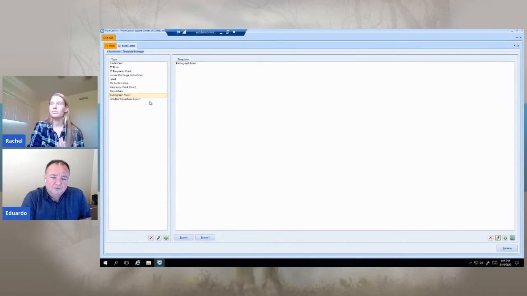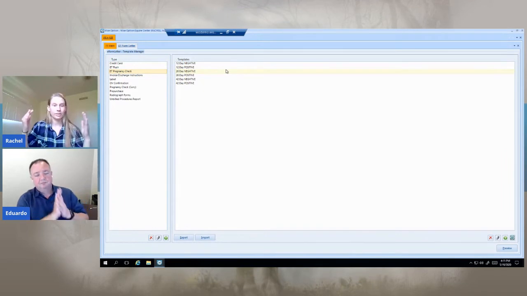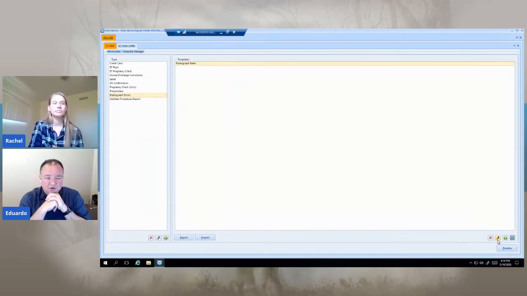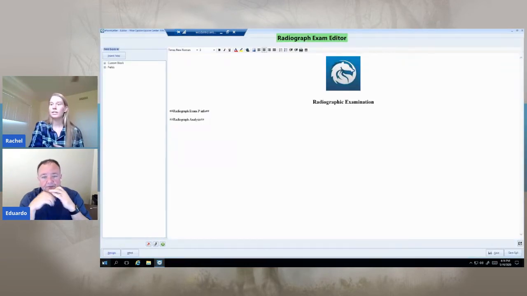So I've got a few of them here, like embryo transfer pregnancy checks, and then under that, I've got templates for different day markers as well. Gotcha, it's more like grouping up different types of form letters. Yes, exactly.